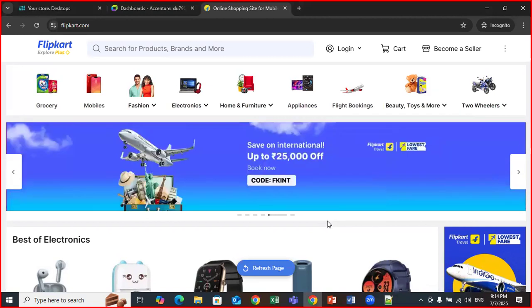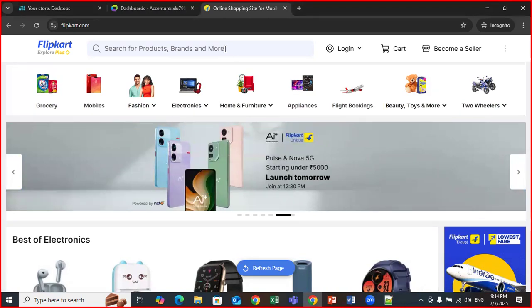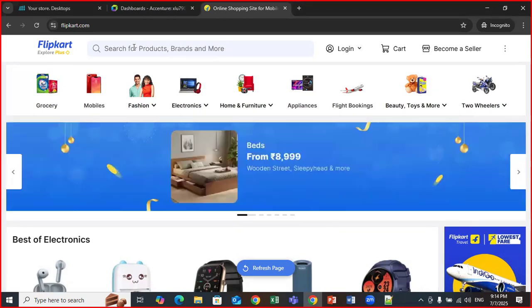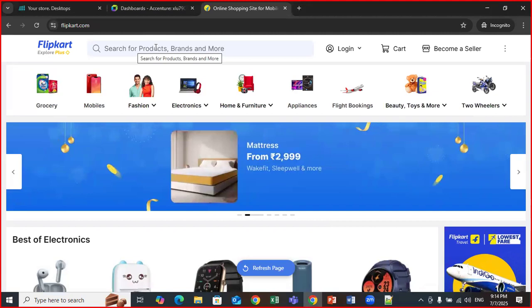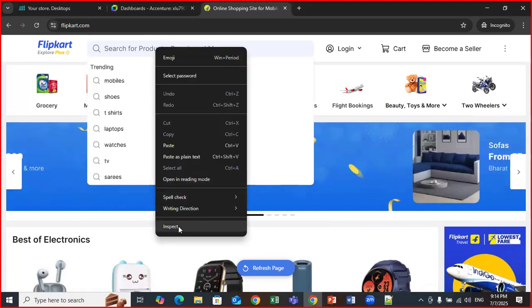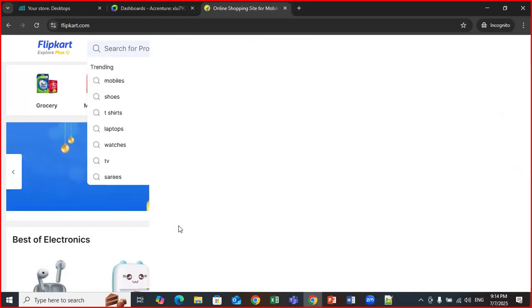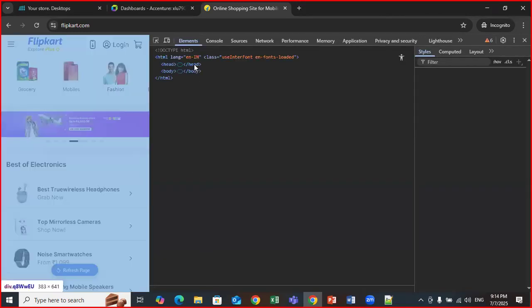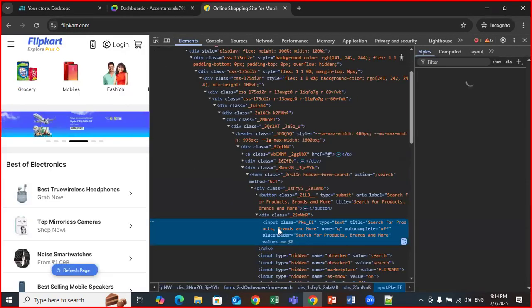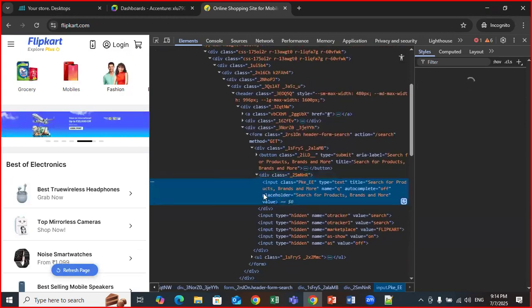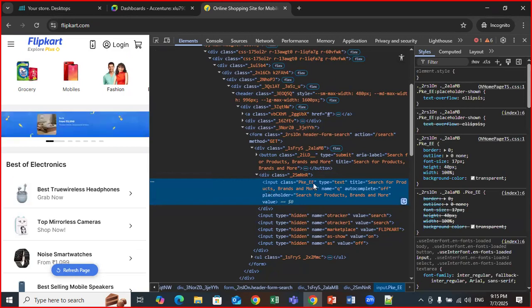Inside the CSS, we have some tags. So, for example, when it comes to automation, if you want to identify this particular text box, what generally you'll do is right click on this and go to inspect. In the inspect page, under the elements, you will see that particular text box or search box related information. So this represents the information of that particular text box. That is completely under functional testing.